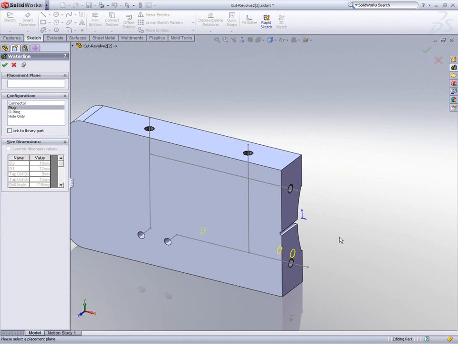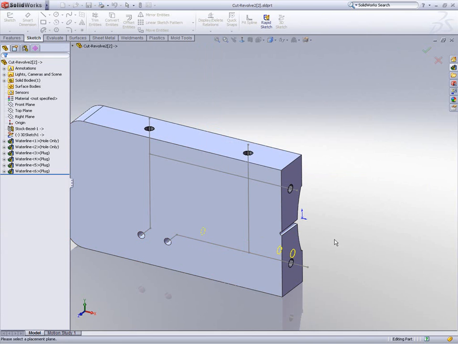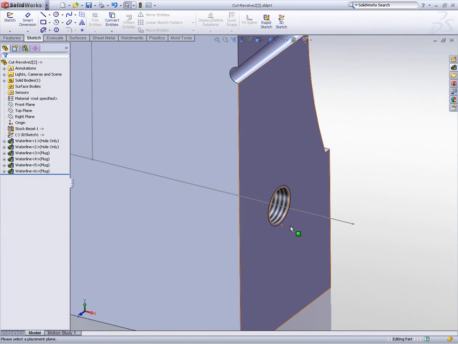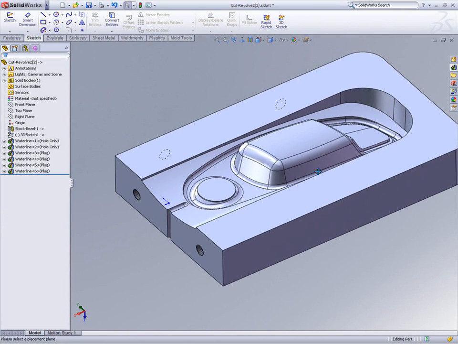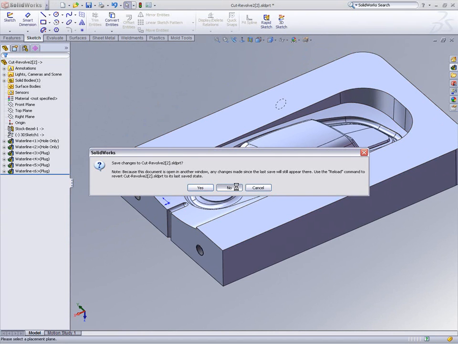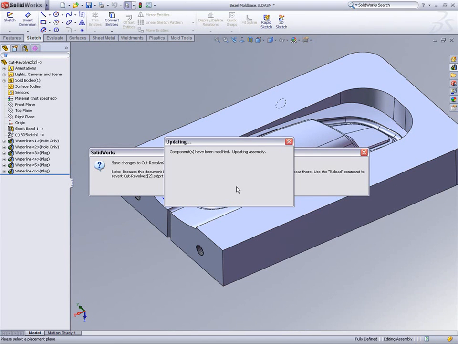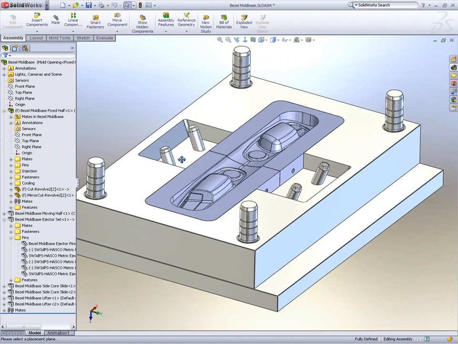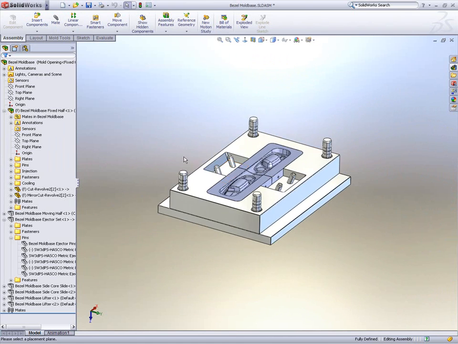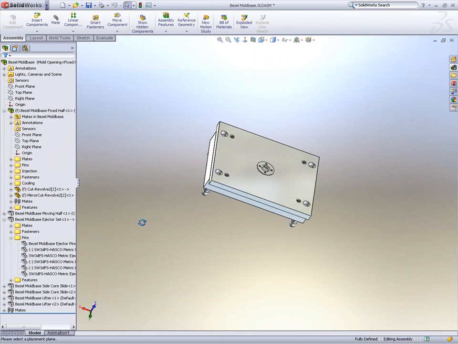All the manufacturing detail regarding hole sizes and tap drill sizes is included in the library feature. Switching back to the assembly, we see that since we mirrored the components, the new waterline feature has been added to the other side of the mold automatically.